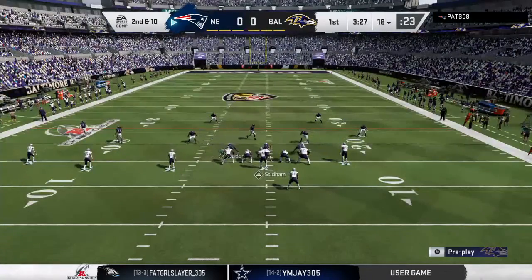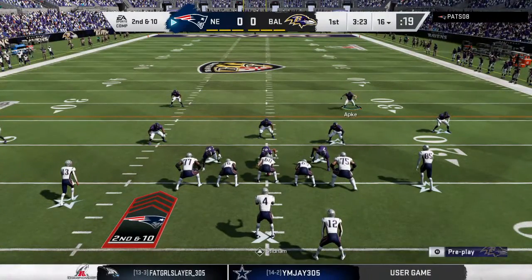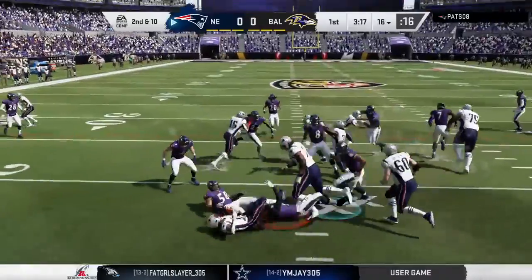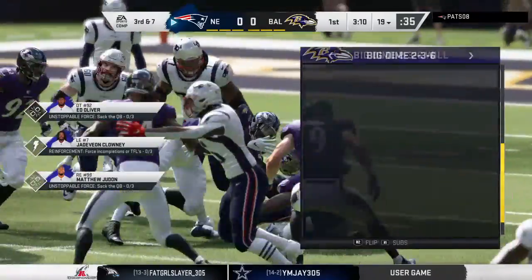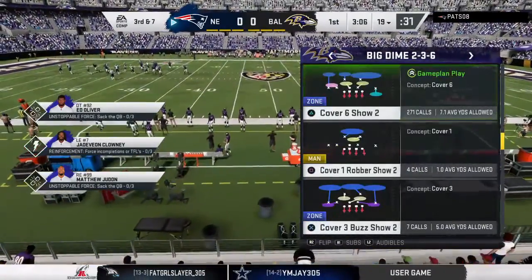Officially nothing on that last run. They'll try again, 2nd and 10. Now the Georgia Southern man, it's Matt Breida. And not a whole lot to speak of there as they'll bring him down shy of the 20. It's a gain of about 3, but it's going to leave him with 3rd and still 7 yards to go.